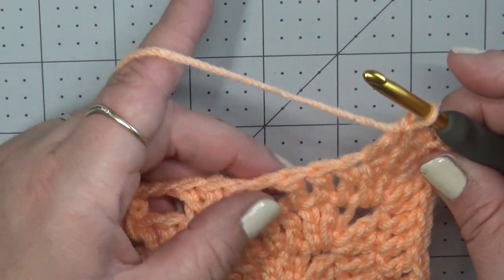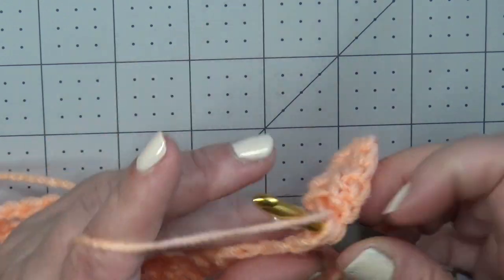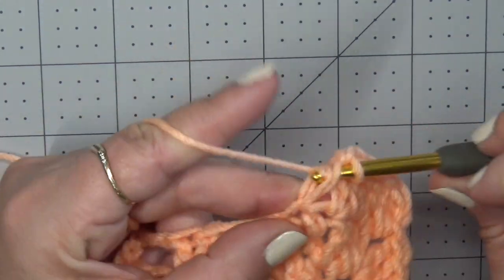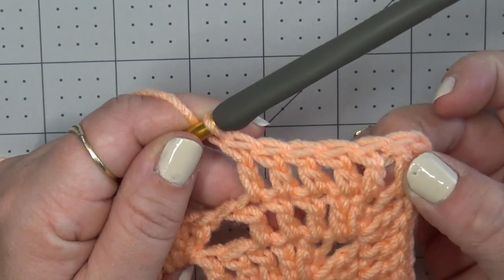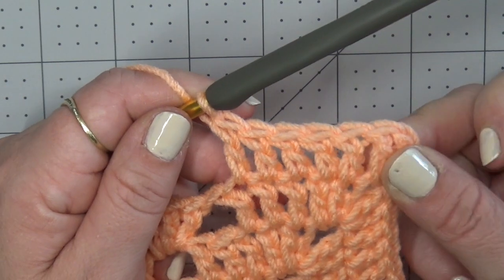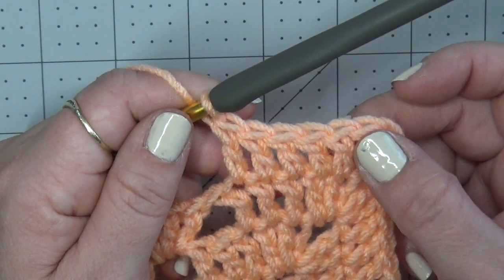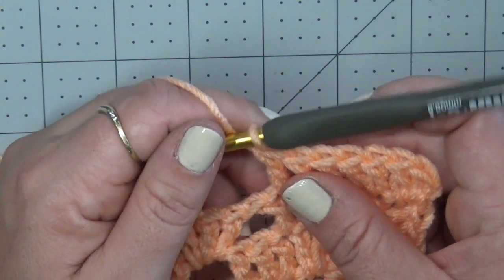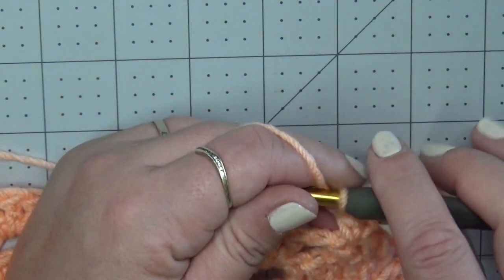For this round, we want to start here. So we're going to double crochet 2 more. So you should have a total of 5 double crochets and your 2 double crochets from your starting corner. So 2, 3, 4, 5, 6, and 7. Your next stitch should be your chain 1 space.